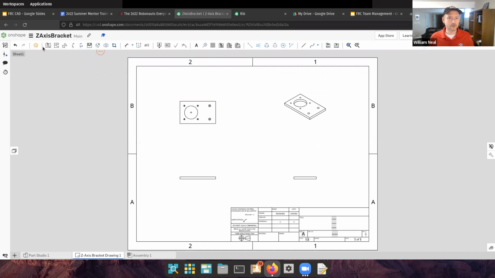Let's see what the tools are in my drawing. So we can insert a view, projected, different views here. And we can crop the view, do different things like that. We can, of course, add dimensions. And we can add data and geometric tolerances.